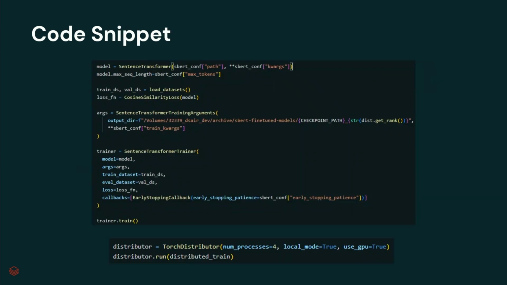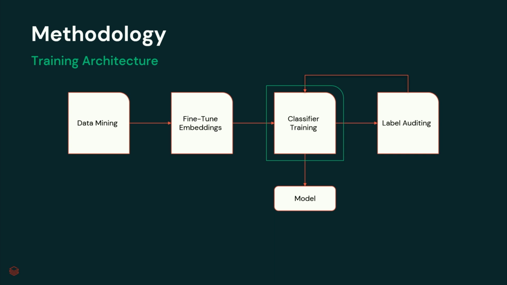This is an example of what the code doing the training actually looks like. We use torch distributor to distribute it across multi-GPUs. So we're using 4 A100s here to do the training. But you can see we load our sentence transformer, our loss function, our training arguments, and then we call train, which is wrapped by torch distributor. So we've got a sentence transformer trained, which is hopefully better at segmenting the embedding space now, making labels be close to transcripts that are true and far away for those that are false. And now we're ready to train the classifier heads themselves.